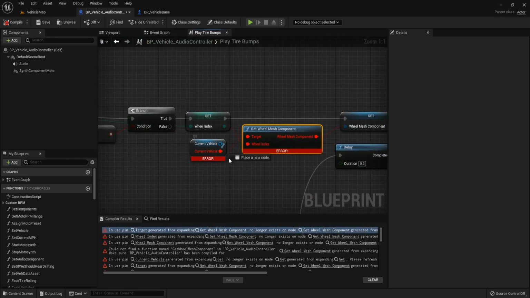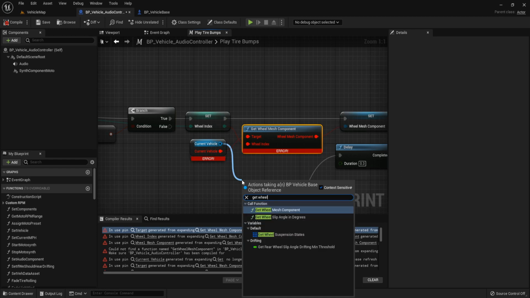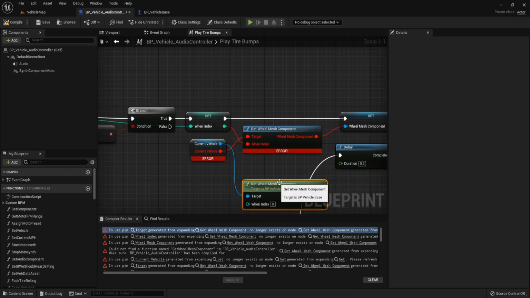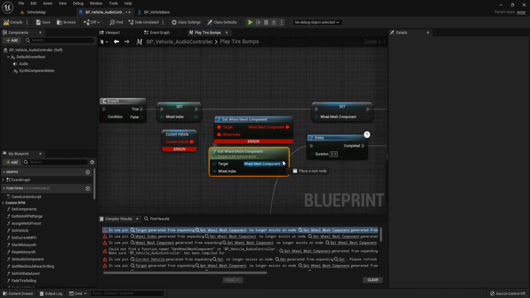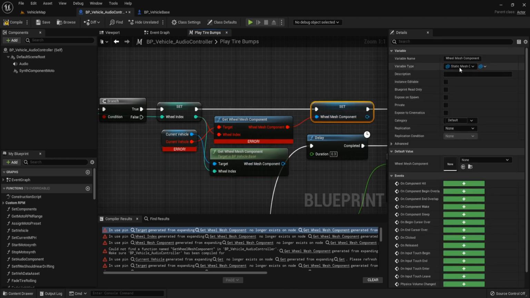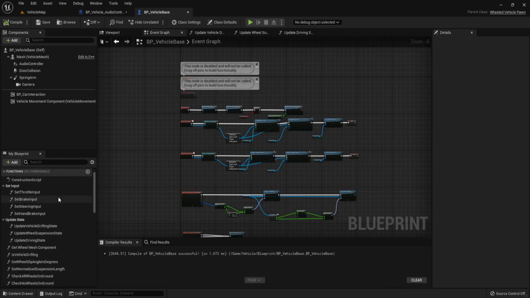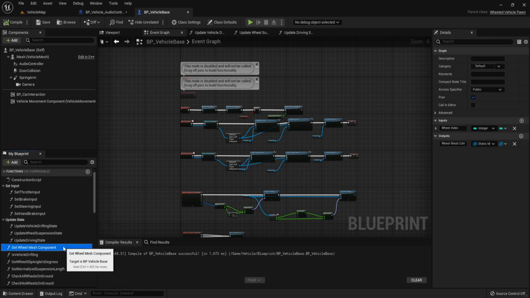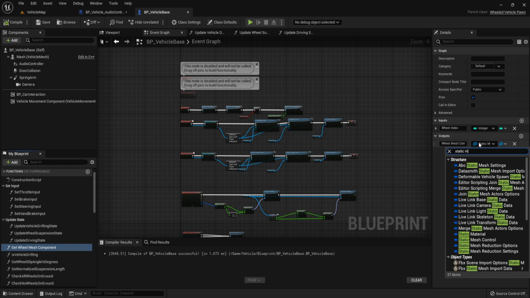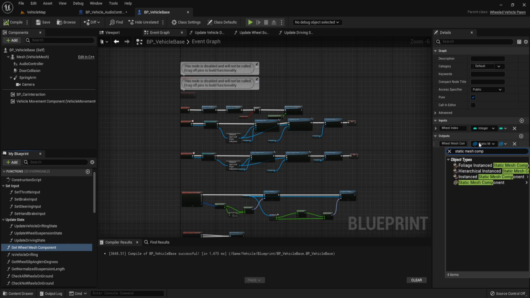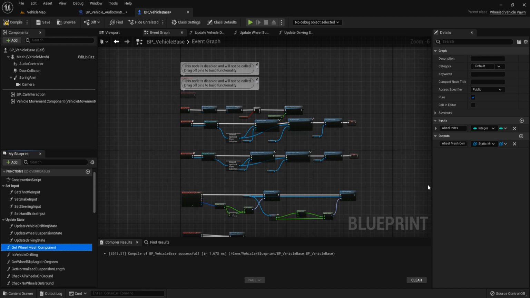Another one, get wheel mesh component and connect this to wheel index and we get the wheel mesh component. This is the static mesh component, so go back to VehicleBase and find the function, set it to static mesh component object reference output.